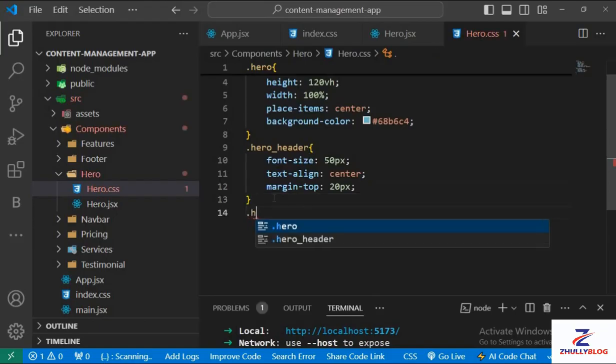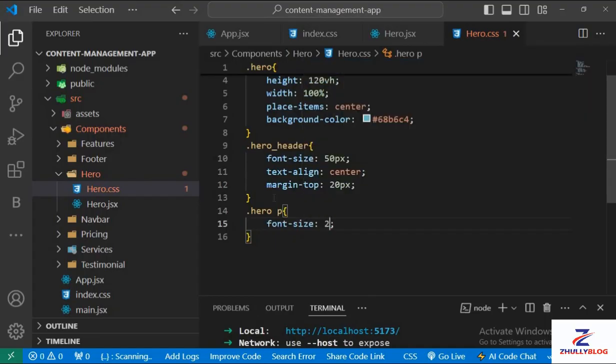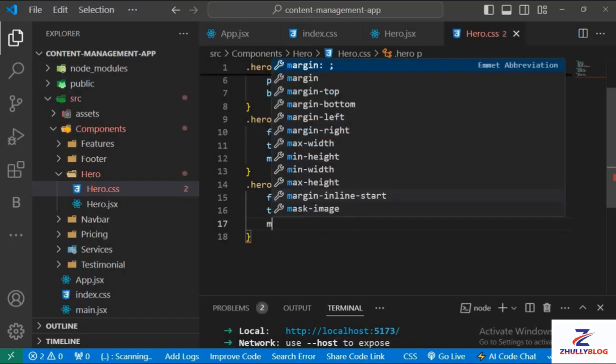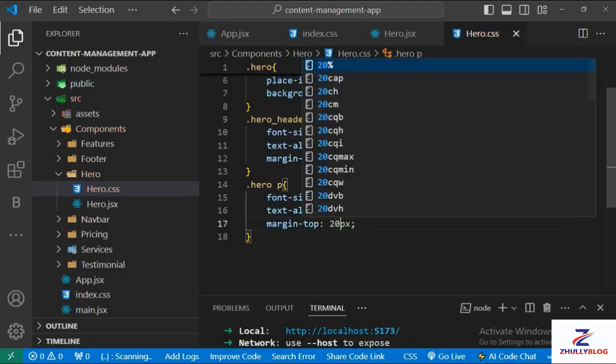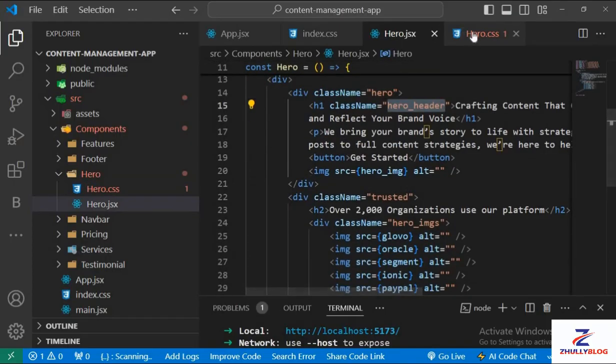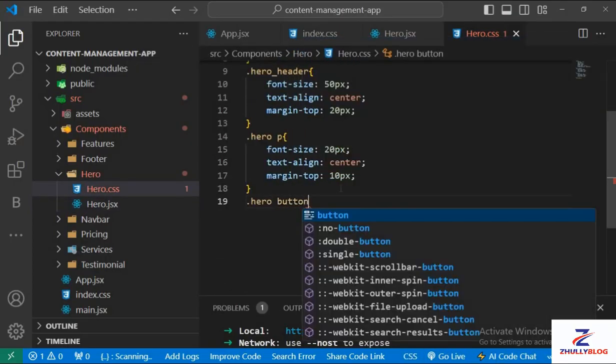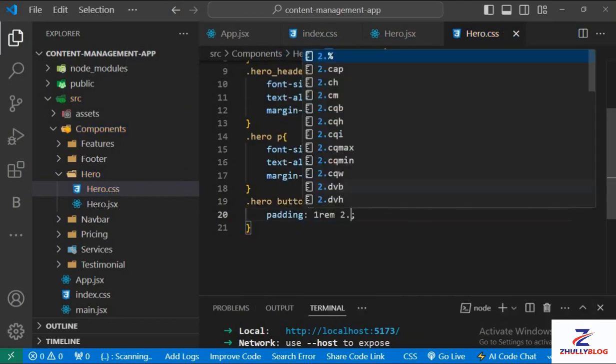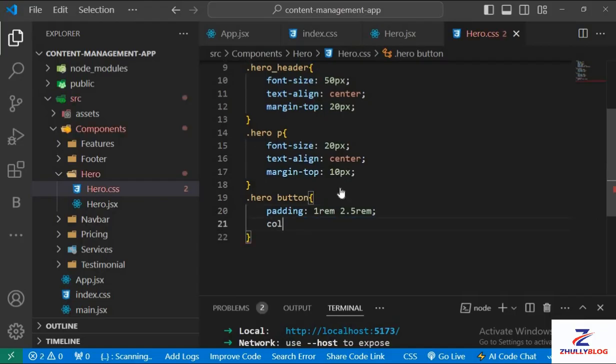We have the p tag as well in the hero. Font size will take 20 pixels. We want this text at the center as well, and with a margin top of 10 pixels. For the button, padding is going to take 1 rem for the height and 2.5 rem for the width. The color is going to take this color code.